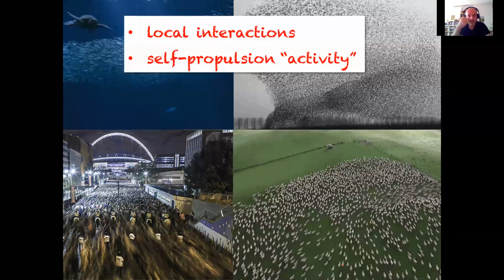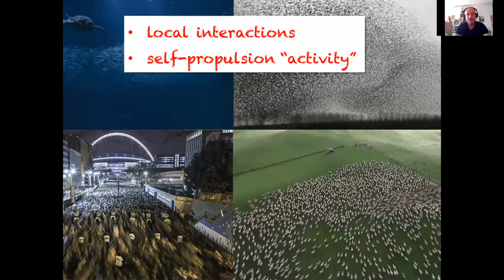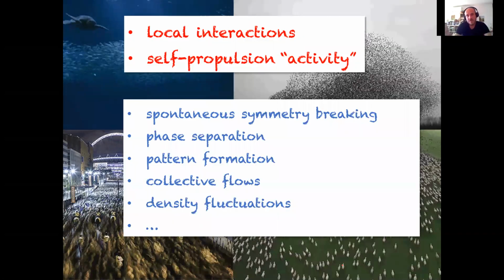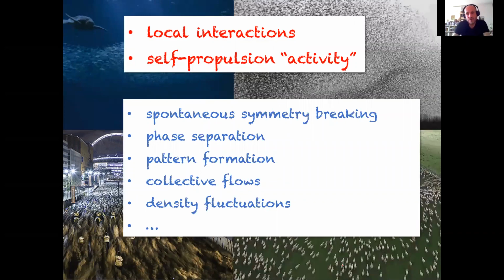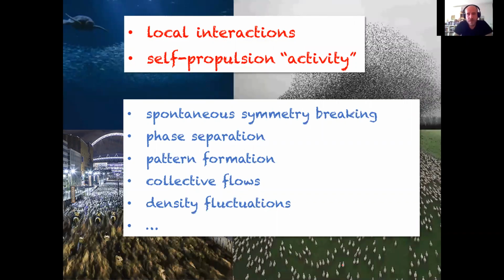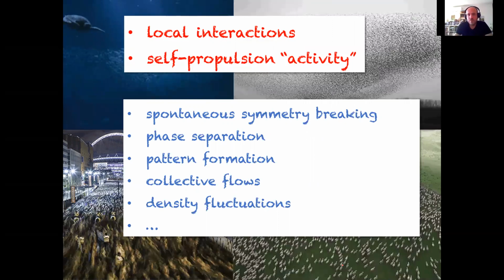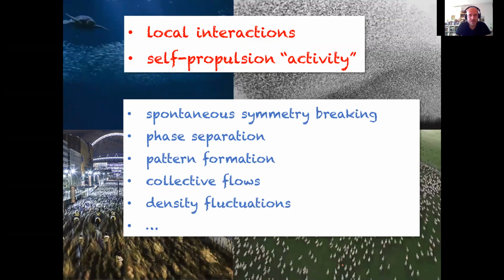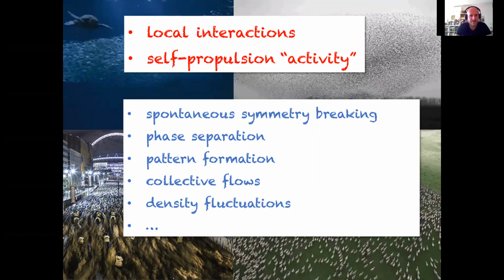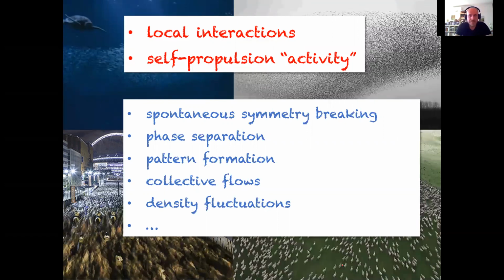From a physical point of view, what is interesting about these systems is that they have a zoo of phenomena which are very interesting just as a physicist, not only from an aesthetic point of view, and this includes symmetry breaking and phase separation. You can read the list yourself, and I think it's growing with time, and probably it's far from being complete.